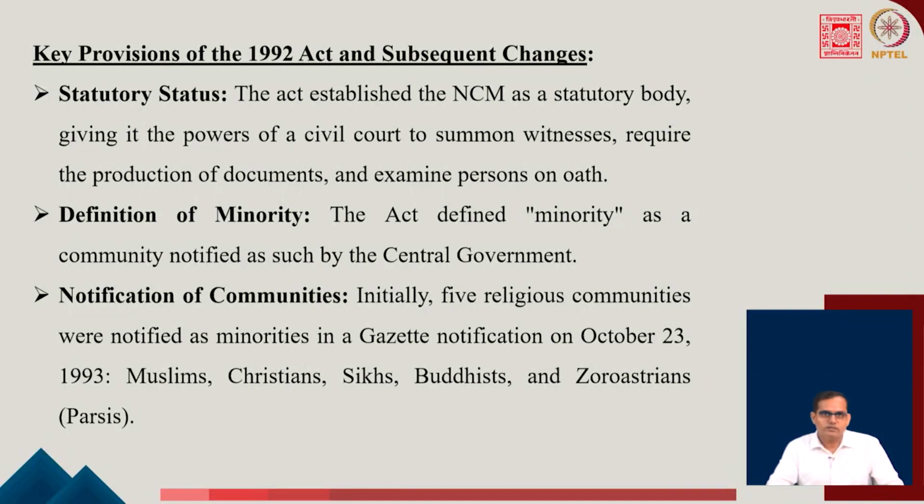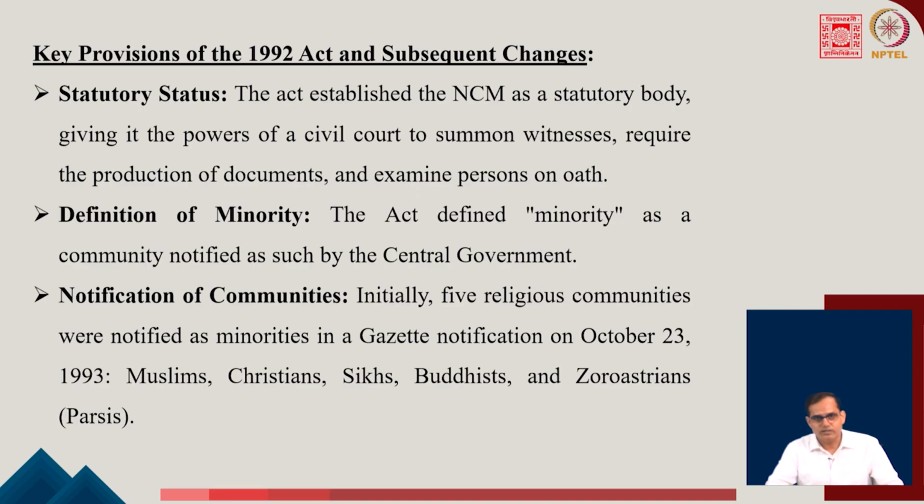Let us discuss key provisions of the 1992 Act and subsequent changes. Statutory status. The Act established the National Commission for Minorities as a statutory body, giving it the powers of a civil court to summon witnesses, require the production of documents and examine persons on oath. Definition of minority. The Act defined minority as a community notified as such by the central government.